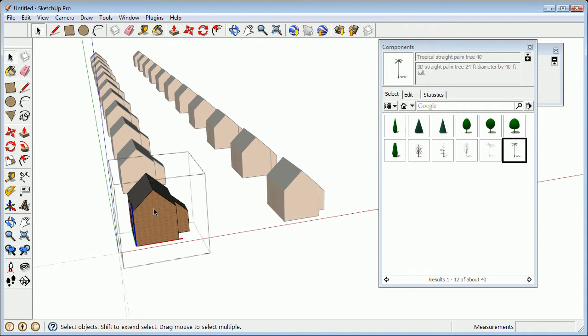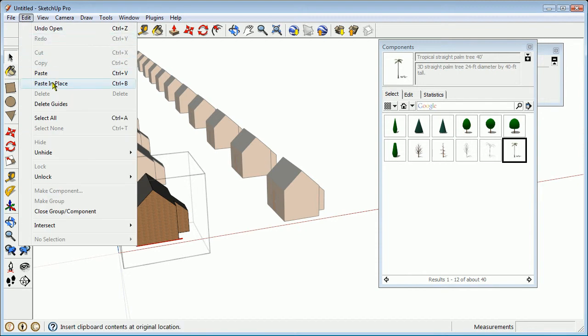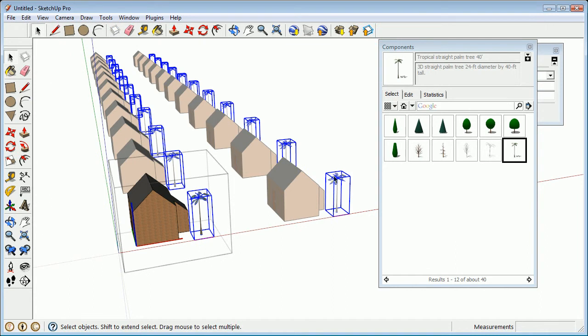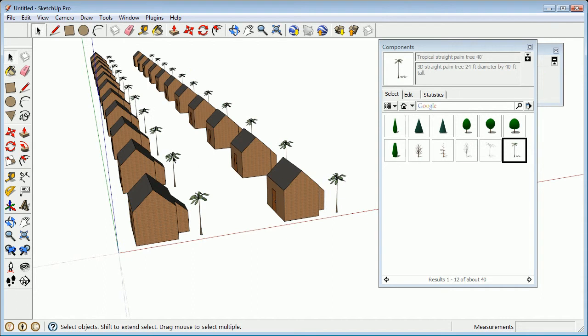I actually have a shortcut for paste in place, but if you don't, you can go to Edit, Paste in Place, and you'll see that I pasted it inside the component, so it placed it next to all of the other components. This is another quick way to save some time. That way you don't have to place it next to each house.